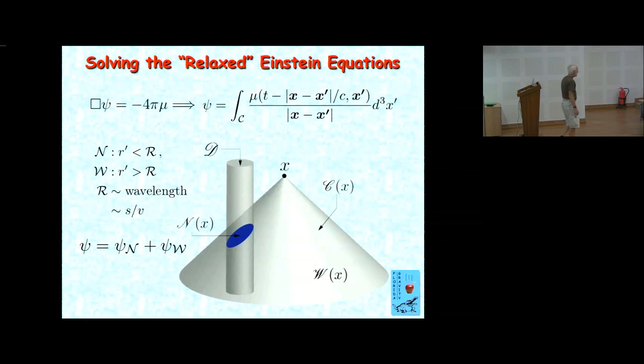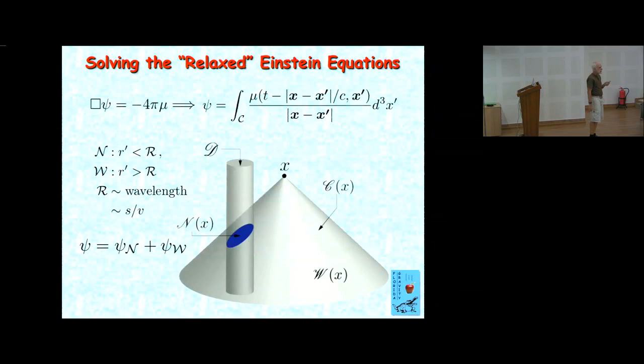Okay? You do this because the nature of the fields in the two zones is quite different. Within the near zone, and this is true in electrodynamics, the fields tend to be instantaneous because the effect of the retardation doesn't kick in until you're about one wavelength away. So you can think of the fields as being almost instantaneous responses to the behavior of the source because you're just so close. It's only in the wave zone that the waves are retarded and you get real waves. And so the mathematics of the two zones can be very different. You do this in E&M, and so you treat the two zones mathematically very differently. And then at the end of the day, you have to sum up the solutions that you get in the two zones.